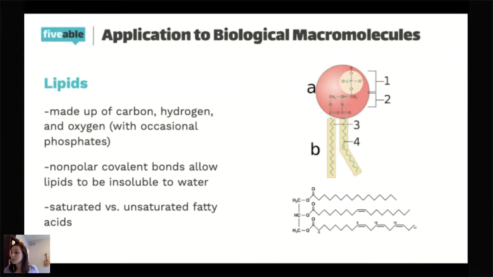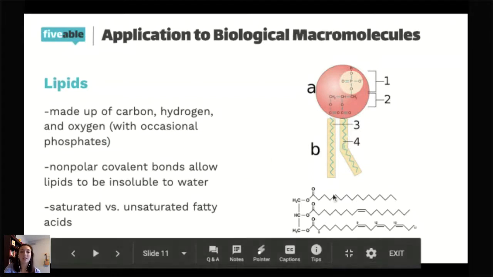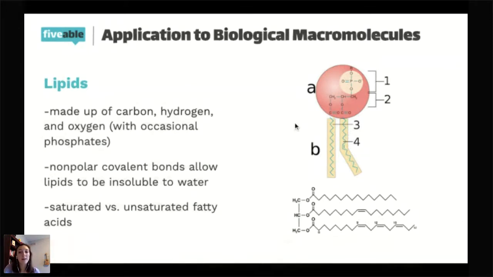Sorry, just looking at my notes. And also another big picture, not in terms of the AP exam, but big picture in terms of the study of life: animals use saturated fatty acids to serve as fats. So when the covalent bond between the carbon and hydrogen is broken, chemical energy is released, because like I said earlier, energy is stored in those bonds. And this diagram right here is a triglyceride. So it is a form of a lipid. It's not a phospholipid, very different lipids, but chemically similar and functionally similar as well.